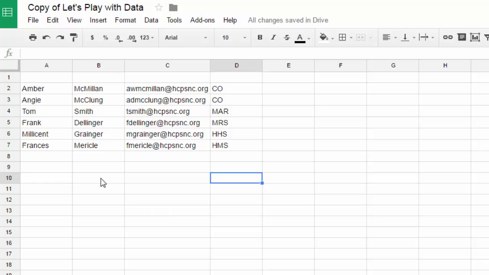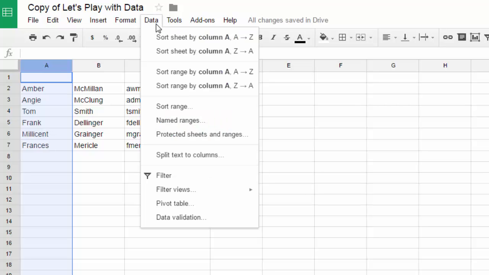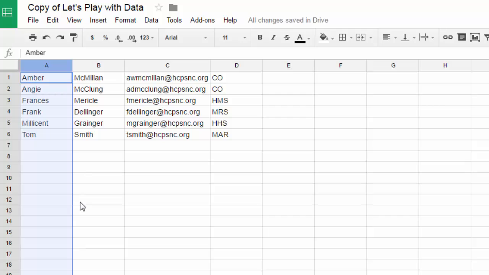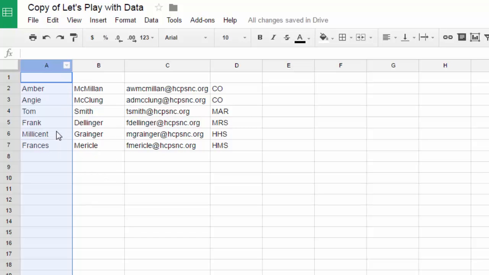Now, let's say that I wanted my students arranged in alphabetical order by first name. So I'm going to select this A column, and one of the things that I can do is go up to Data and choose to sort this from A to Z. So now I've sorted that, and notice what it did is it sorted the entire sheet. So Amber's last name came with her, and her email address came with her, so all of that worked. I wouldn't want to sort this so the first names shuffled, but the last names stayed in the same place, because then I've got kids with the first name and a different last name.